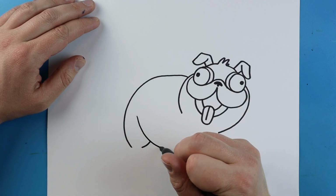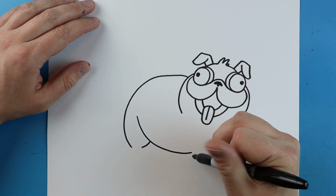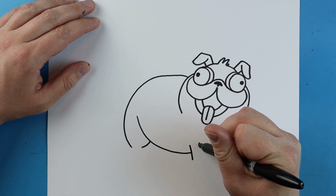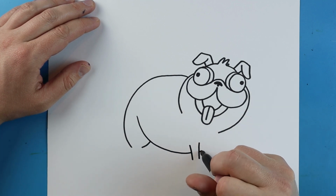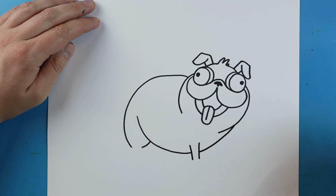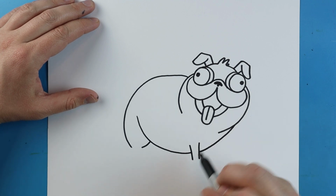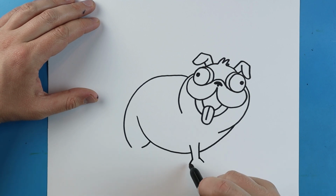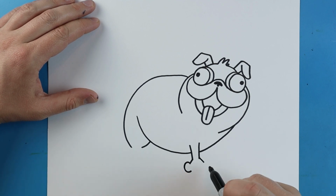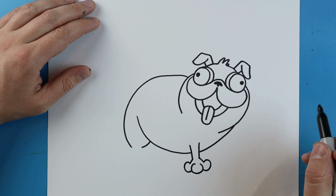Now starting here, I'm going to draw a little line that's going to come down to here. And we'll make two little lines that come down for a leg. Then right here, I'm going to make this line run right into here. Now for his feet, I'm going to draw two lines that go down with a little curve line and another little curve line here for the toes. And another kind of bigger circle shape right here.